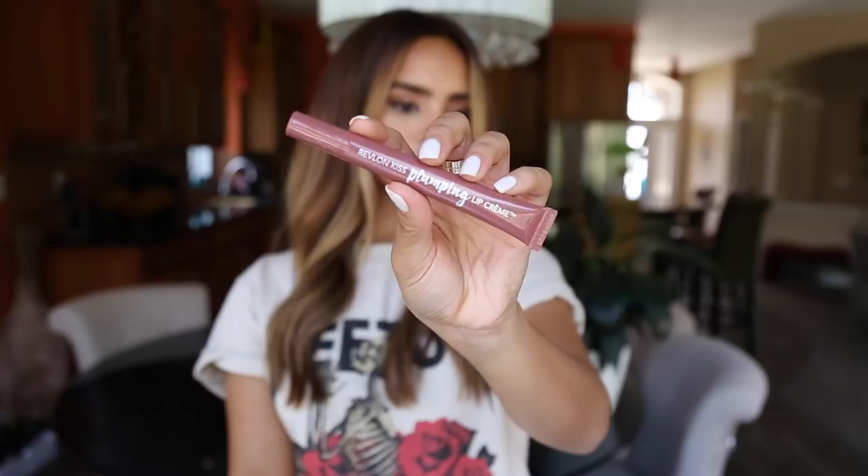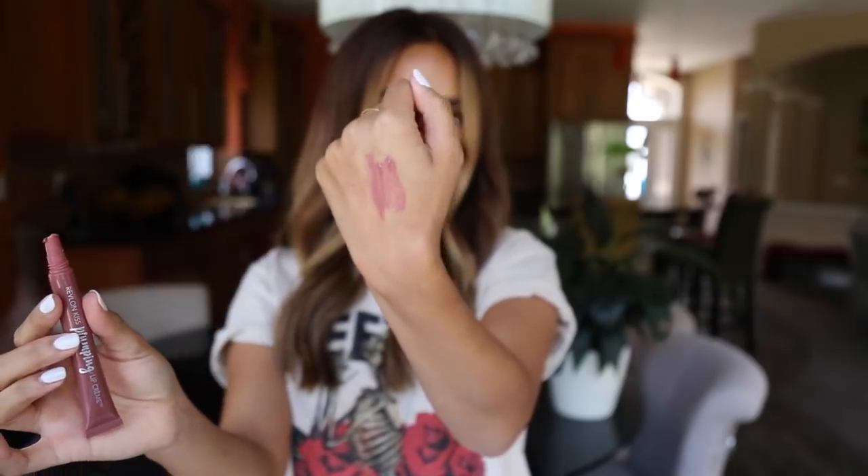I'm going to start off with the gloss I'm wearing right now because I am obsessed. It's the Revlon Kiss Plumping Lip Cream — my favorite shade is Almond Suede. I personally find that this is the most suited to my skin tone, and I am wearing it with this lip pencil I just mentioned. This stuff has like a little bit of a minty tingle — I'm not allergic to it — but this makes your lips look so plump because it's a plumping lip gloss. This makes your lips look so full and it just has a really pillowy, cushiony, creamy formulation. It feels so luxurious and just amazing on the lips. I love this. I love the packaging — it's in a little squeezy tube with a nice slanted tip.